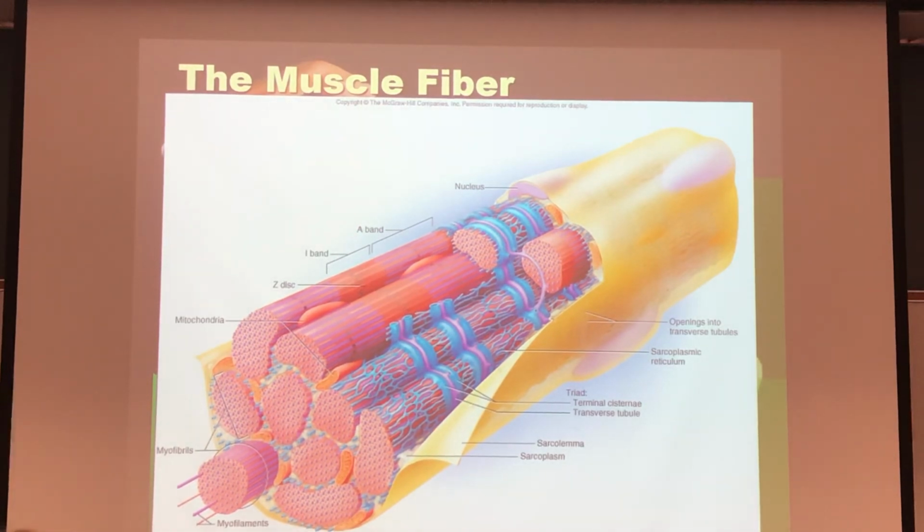If I give you this diagram and say, tell me what makes this muscle cell special, unique, you're going to start off by saying that there's more than one nucleus. You're going to talk about the prefix sarco. You're going to talk about the sarcoplasm and talk about myoglobin, glycogen, and these really large mitochondria. You're going to talk about the triads and the two cisterns and the T-tubule. And then, of course, you're going to talk about these bundles of myofilaments called myofibrils. If you can do that, you're good.